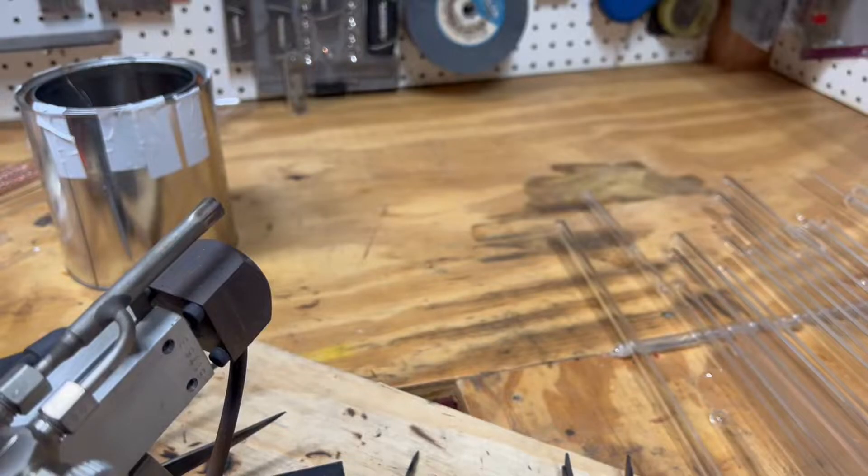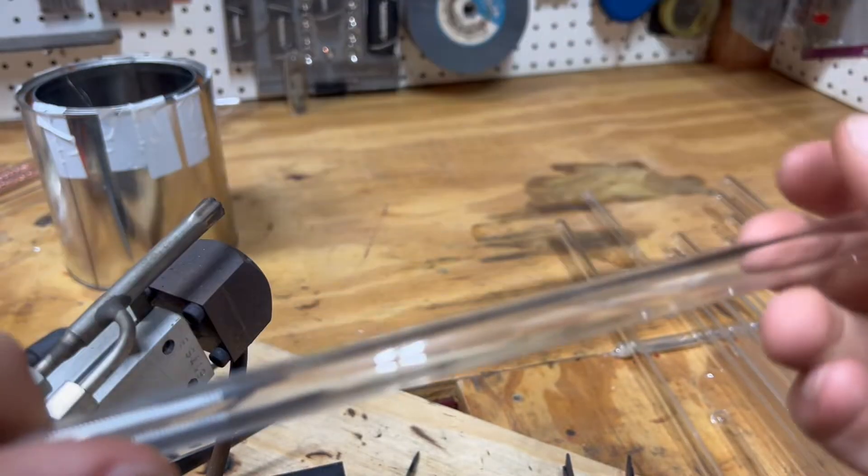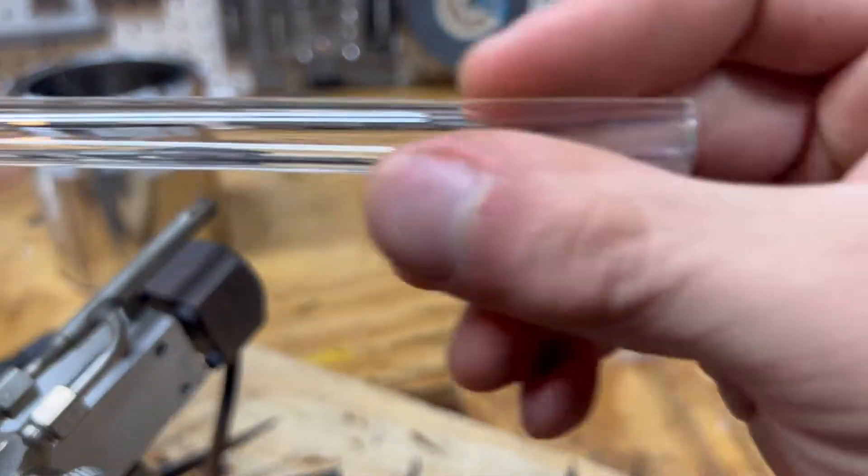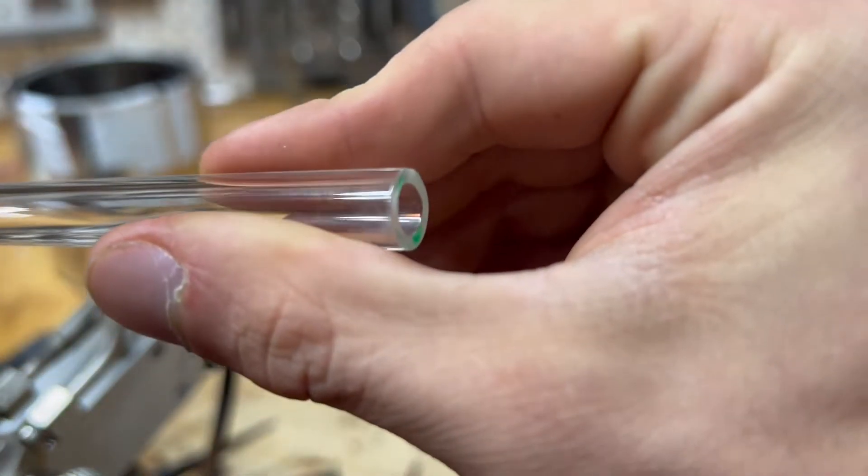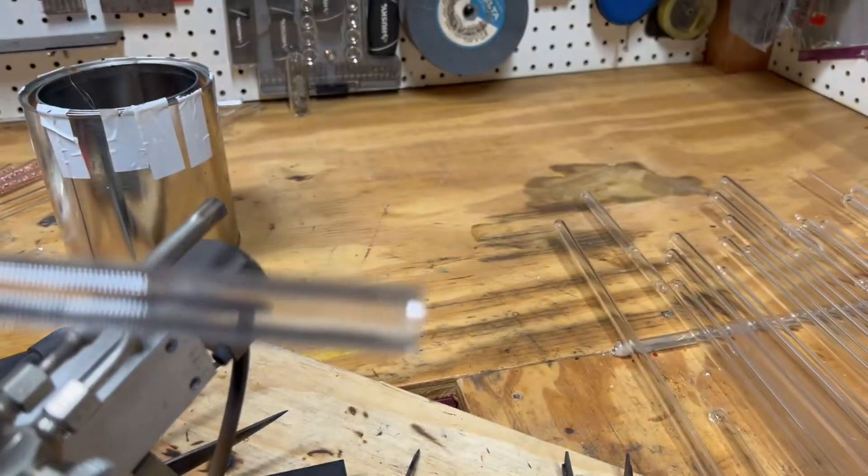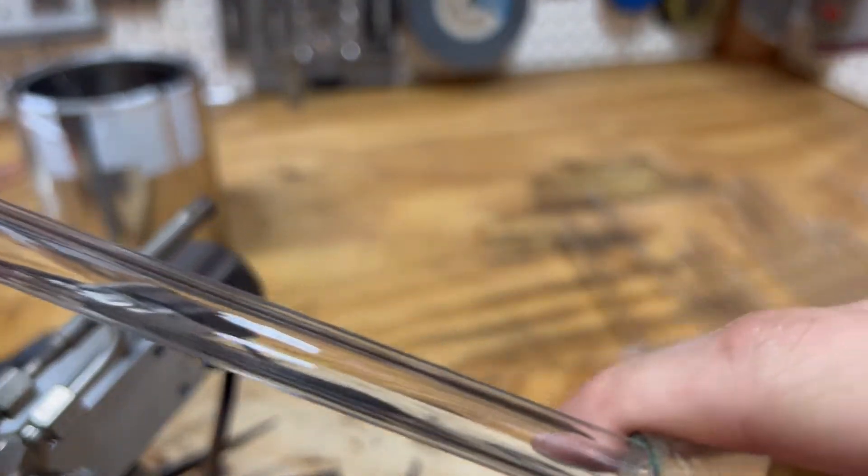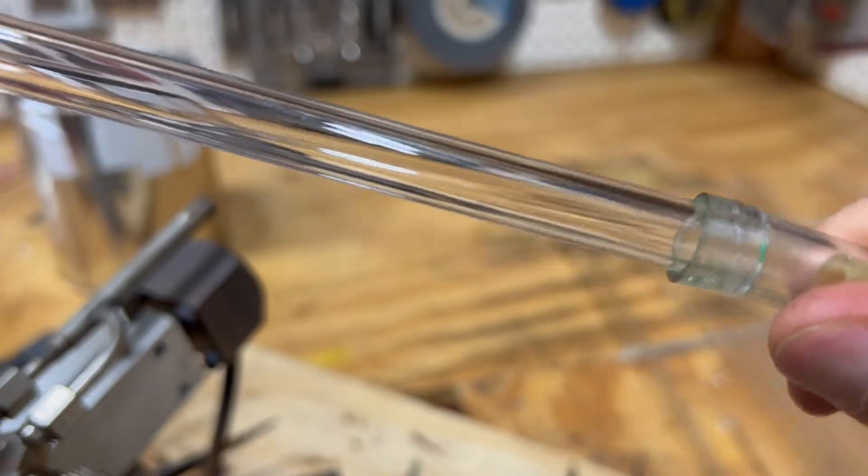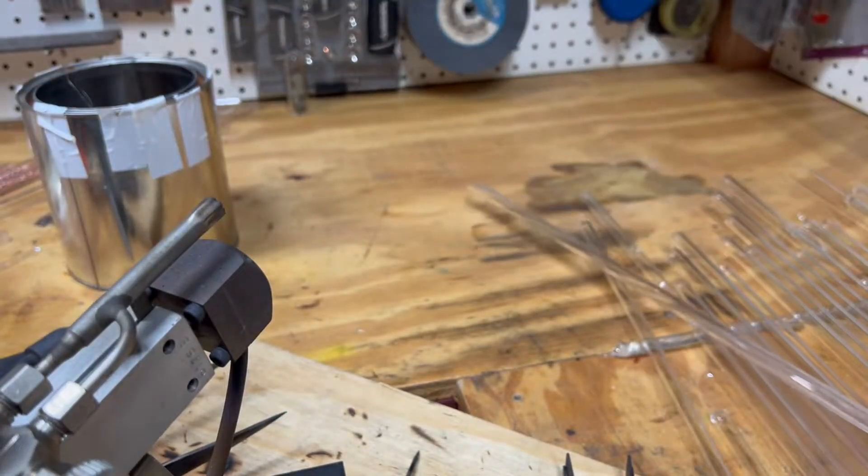They're quite simple to produce and allow you to practice skills that are used in almost any glass working project. Now, like most things, there are many methods to produce the test tube. With all of them, you're going to begin with a length of tubing. It is helpful to have one side fire polished, makes it safer to work with, and then you want to attach the blow hose assembly to the end that has been fire polished.